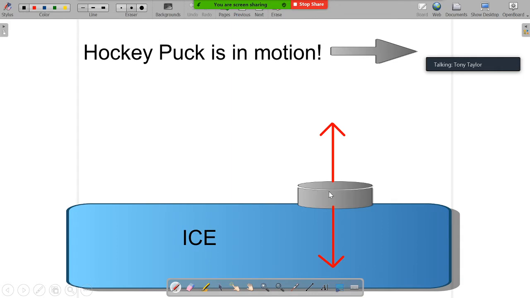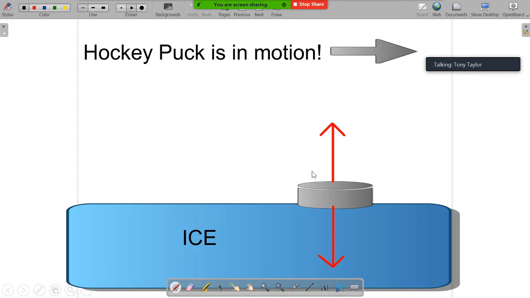And guys, while the hockey puck slides across this ice, if we ignore friction, there's obviously two forces acting on it. There's the gravitational force pulling down, but there's also the normal force of the surface of the ice pushing up on the puck. Okay, guys, remember what Newton's first law says. Newton's first law says if there are no unbalanced forces acting on this object, and clearly there are no unbalanced forces acting on this object because we're ignoring friction, it's ice, you can pretty much ignore friction. So Newton's first law says an object in motion will stay in motion and just keep moving at a constant velocity. Okay. And again, that's kind of your everyday experience. You ever take something and slide it across ice, it just keeps going for the most part.